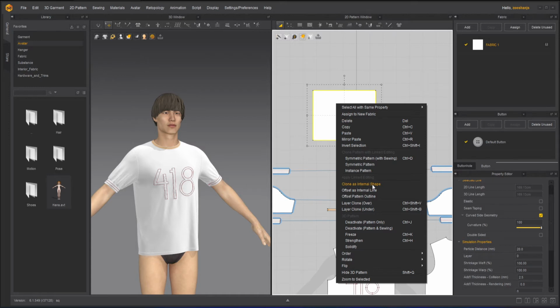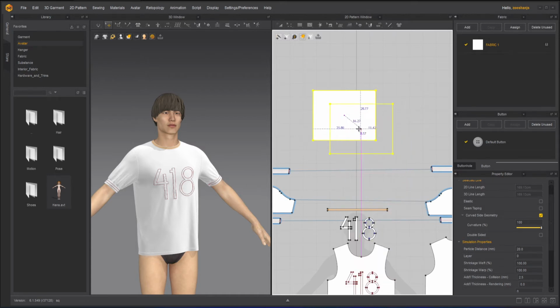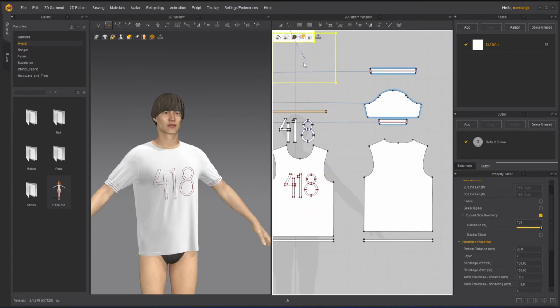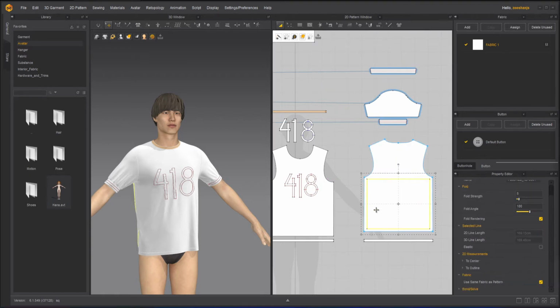So let's see clone as internal shape. If I press clone as internal shape on this one, I can go to any part, like suppose here, and click on it. As soon as I click it, this will become an internal part of this shape.